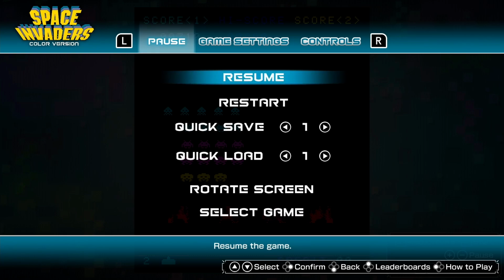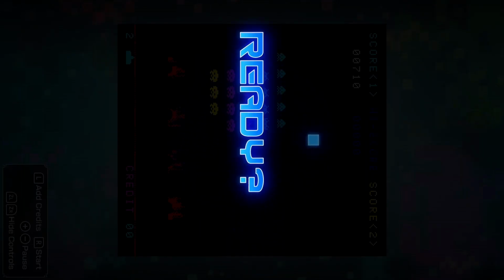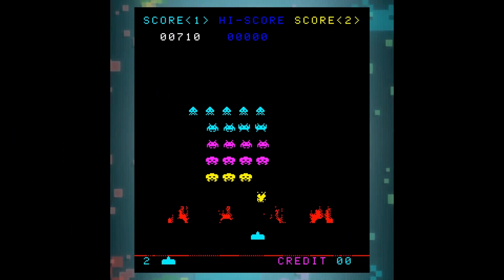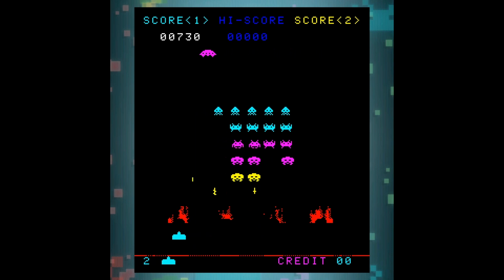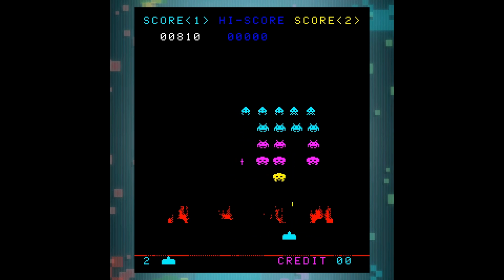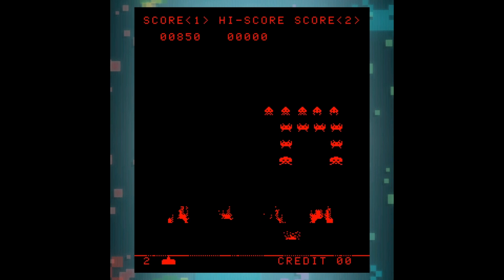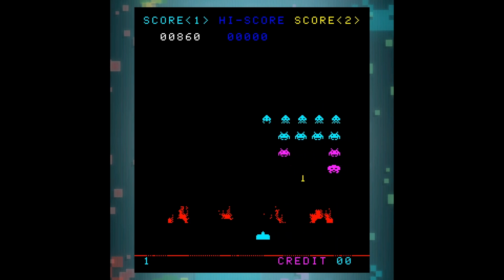But we also, yeah, we should point this out. There is a rotate screen option. Something that this does not do is rotate the controls. So it's not like the PSP version where it changed the controls based on how you had your screen rotated. The controls stay exactly the same. So, I mean, if you had a flip grip, then I think that would work fine for this.